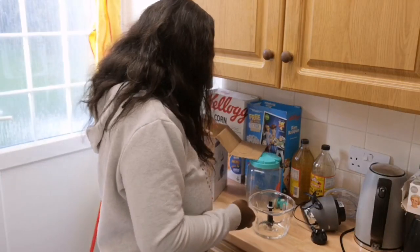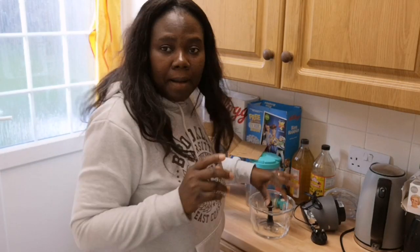How much did I buy it? I think less than 20 pounds. Yeah, less than, but I think it's more than 10 pounds. I can't really remember the amount.